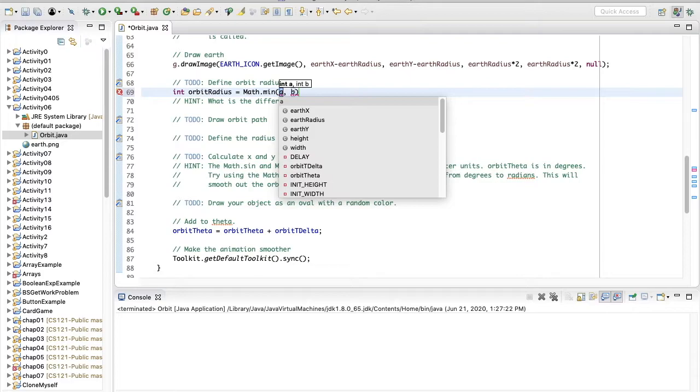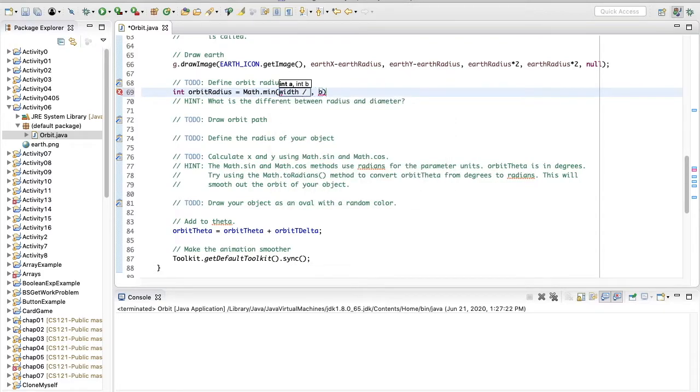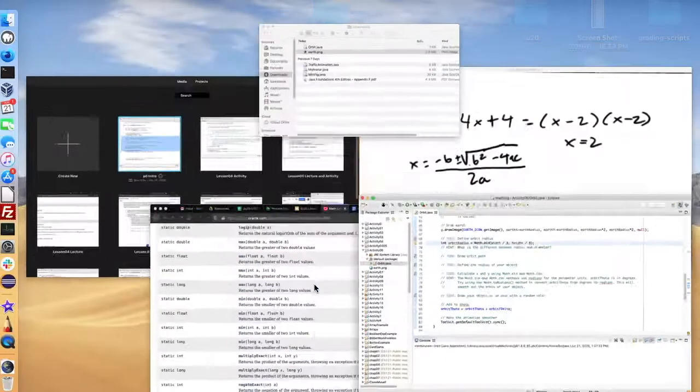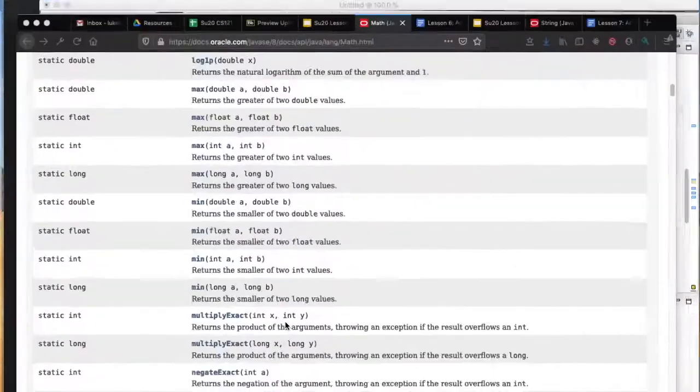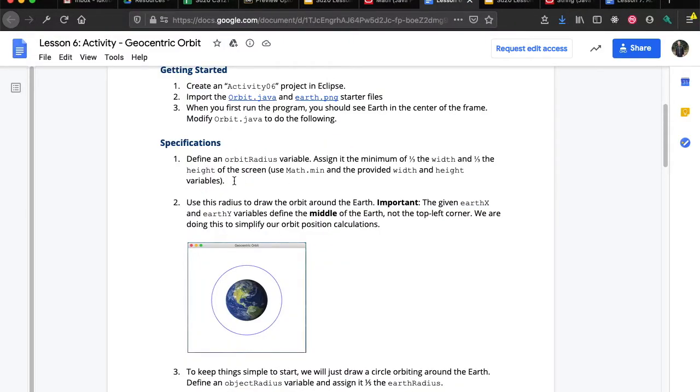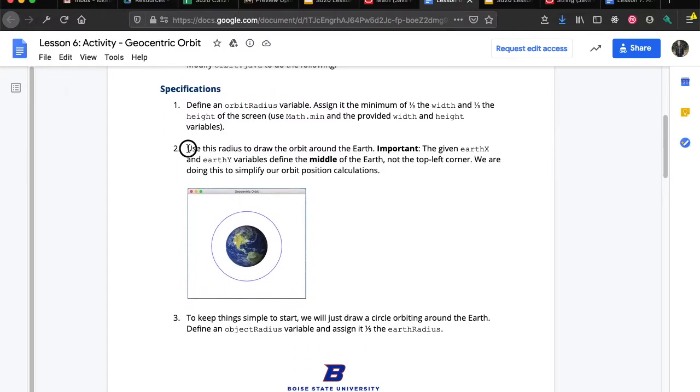And it's going to be the min of the width divided by 3 and the height divided by 3. And that with a semicolon. So let's go double check to make sure that's what we were really supposed to do. So we define our orbit radius variable. Awesome.